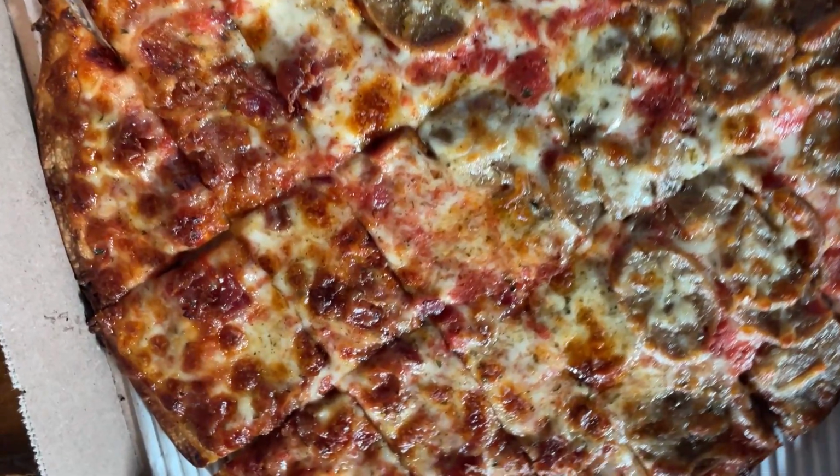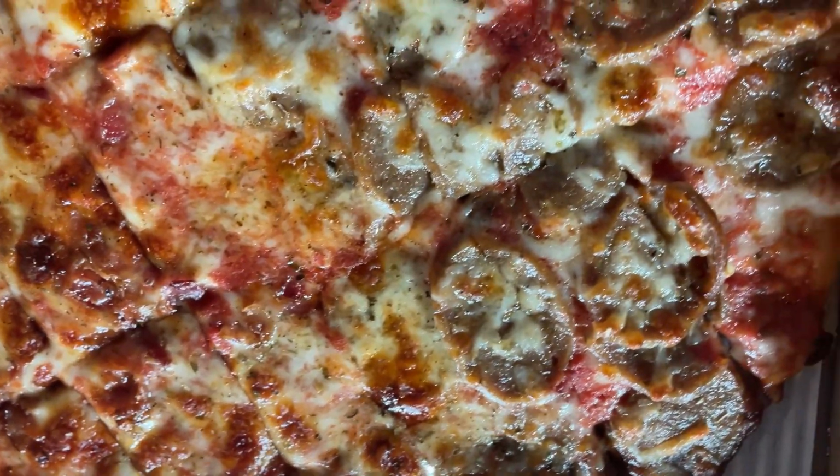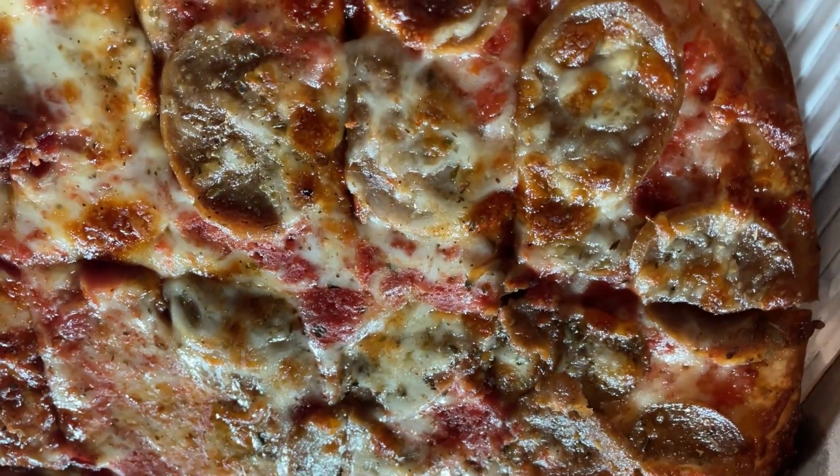Yeah, try bacon. You're not really sure how much bacon's actually on there because the cheese is like, oh, is there a little on there? Is there a lot on there? I don't know. We'll find out. Bacon. I'd say the bacon is okay. Some might pack a lot of bacon flavor, a little crispier. These aren't as crispy. This is the topping that I would say should go on top of the cheese. Right, because you wanted the crisp up. Yeah. I do feel like they put a pretty decent amount on there though.